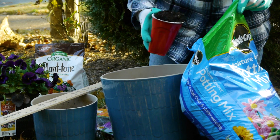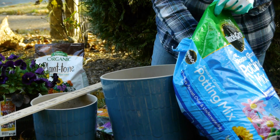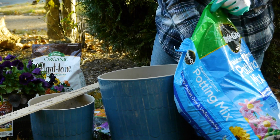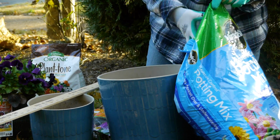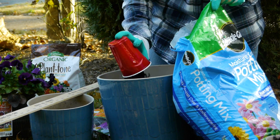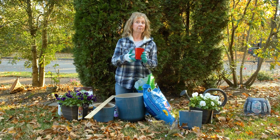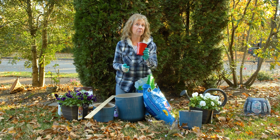You don't want to use garden soil. You don't want to use cactus soil. You want to use straight up potting soil. So I'm just going to keep dumping it in here until I feel like I've gotten to the point of 6 inches. And hey, red solo cup, appropriate use.